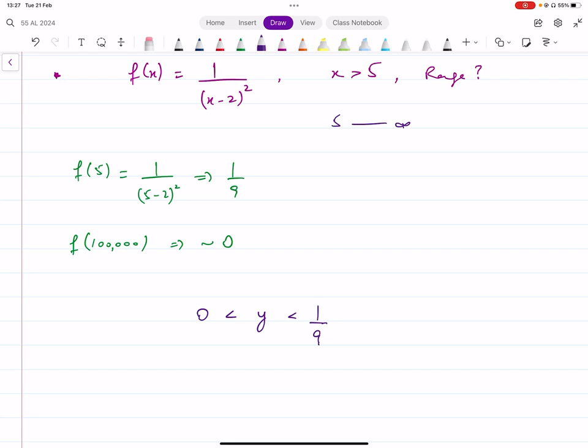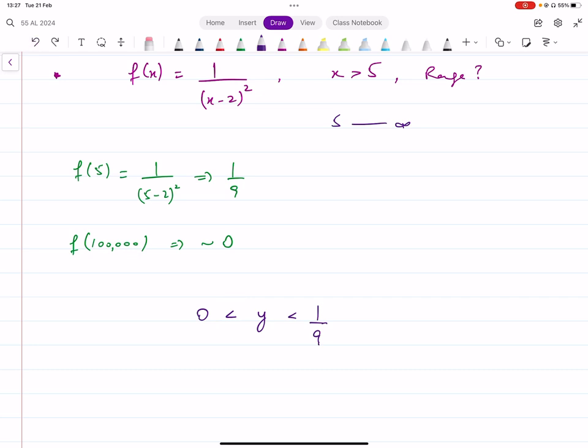Why nothing? What does that mean? 1 divided by an extremely large number would be something very small, but not exactly 0. बहुत छोटा हो जाएगा, लेकिन 0 के exactly equal नहीं होगा. All right? तो ऊपर न्यूमरेटर में 1 तो है ना आपके पास, तो exactly 0 तो नहीं हो सकता है. So it will approach 0, but it's not going to be equal to 0. तो यहाँ पे 0 के साथ भी आप इक्वालिटी का साइन नहीं लगाओगे.